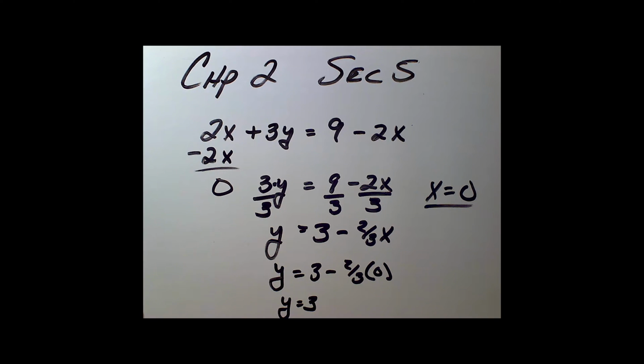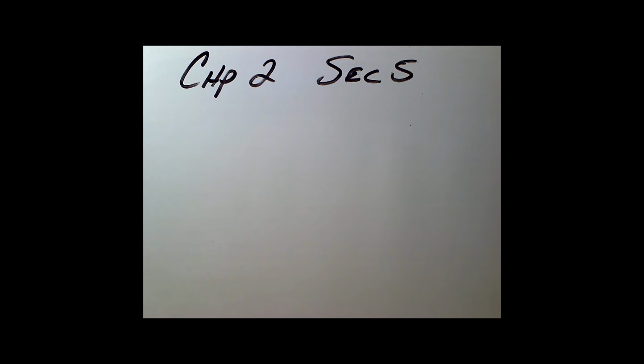That's how we can substitute a number in for one of the variables and find out what the other variable is. All right, solving for a variable has been pretty easy up to this point. You know, we've easily brought variables or numbers to the other side of the equal sign to get either an x or a y by itself.